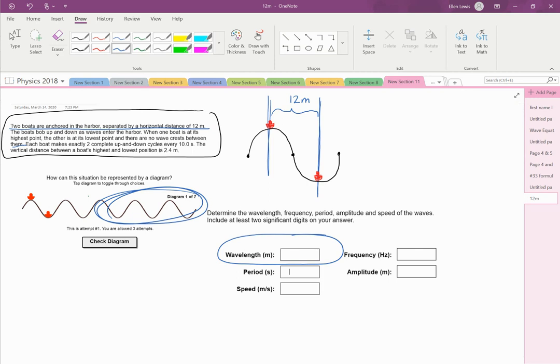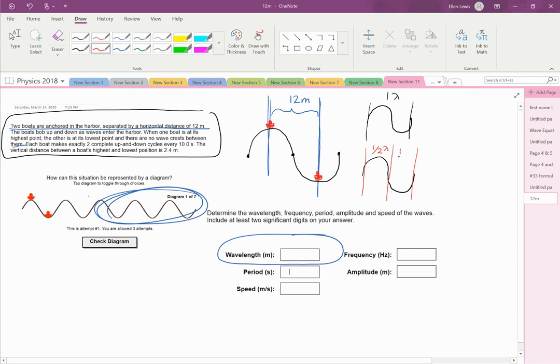And here's what I want you to keep in mind. We've identified a crest and a trough as taking up the space of one wave. Right, so if we have a crest and a trough as one wave, then, here, let me draw the crest and the trough again. If I were to cut that in half, you can see that the crest is half of a wave and the trough is half of a wave. Half and a half makes a whole wave.